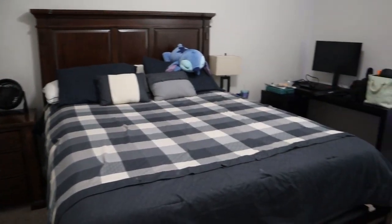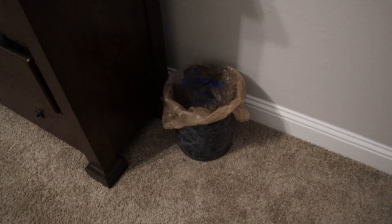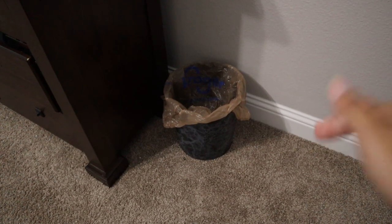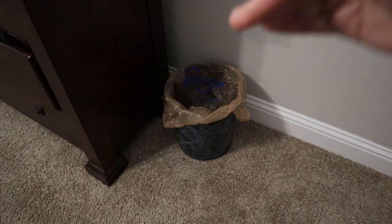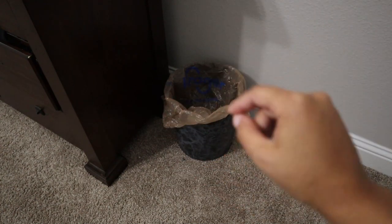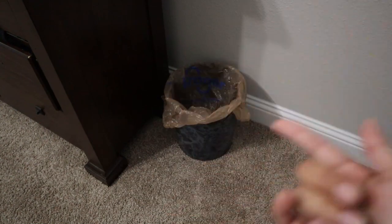Let's vacuum real quick so we can be done with this room. Guys, I'm getting smarter with my cleaning techniques, and I had forgotten. So I put a new bag under the existing bag that I had, and I literally just went to the kitchen to grab a bag, and I looked, and there was already a bag at the bottom. So from now on, I advise you to put a new bag under the bag that you just put in. We just put this bag in, put another bag at the bottom of it. So, bam, you don't have to go back and forth to get another bag.